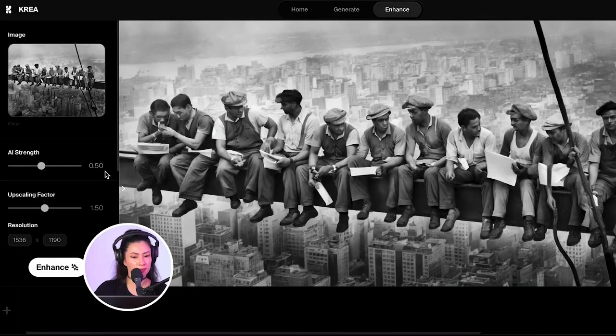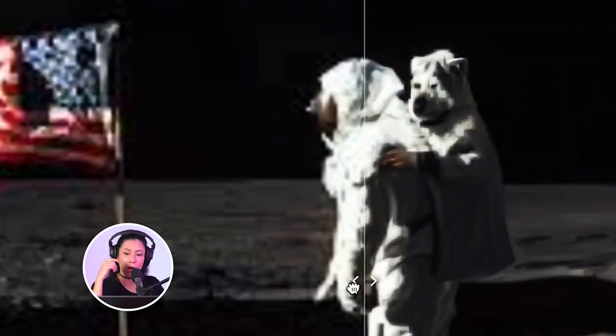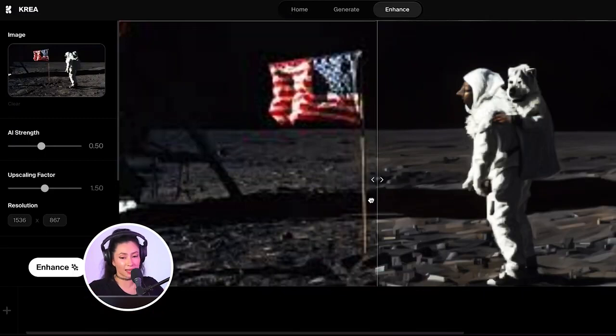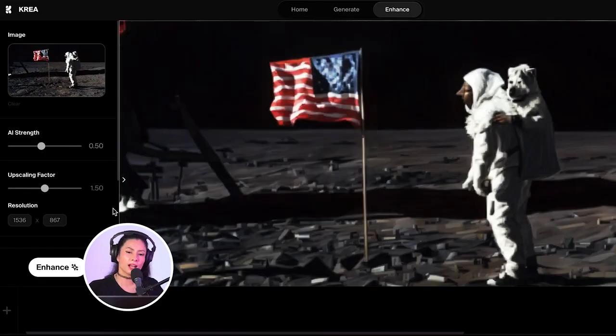This is absolutely different. So if I'm not mistaken, that's Neil Armstrong with his dog, Moon. That's the name of the dog. I'm obviously making that up. And not only is he very different from Neil Armstrong, this is an alien dude. From 1 to 5, I'll give this image a 2.5.